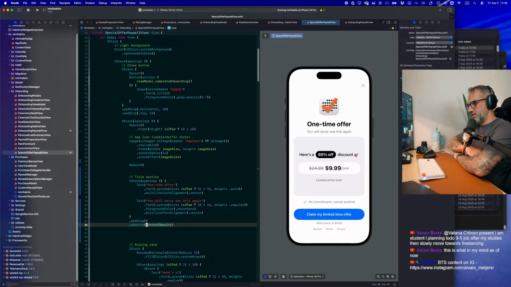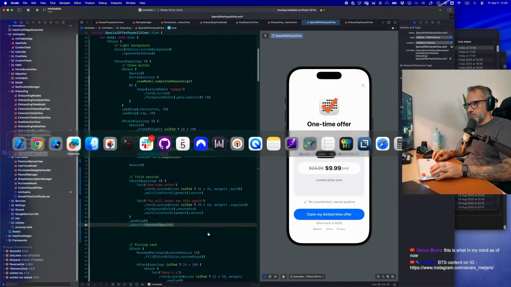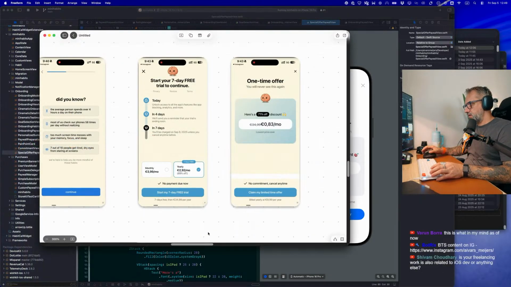It's a little bit busy. I think the screen is maybe a little bit busy, but I do not see what exactly to remove. One-time offer, you will never see this again. Maybe we don't need the icon. Oh, actually, let's go and see.